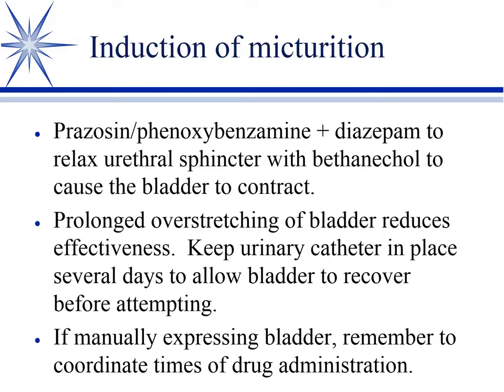A common sense point: if you're manually expressing these animals — especially spinal animals who don't have a strong urge — you have to put pressure on the abdomen to generate the pressure to start urination. A pet peeve of mine is people will use the bladder meds but won't time the expression appropriately. I like to give the oral products about 30 minutes to an hour before I try to express them, and injectable midazolam just a few minutes before — making it easier pharmacologically, timed with the manual expression.